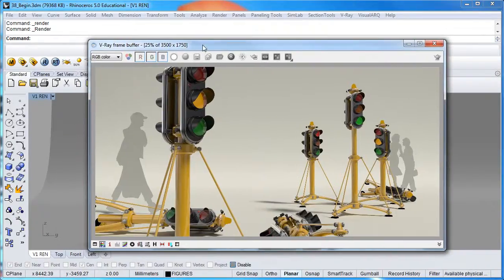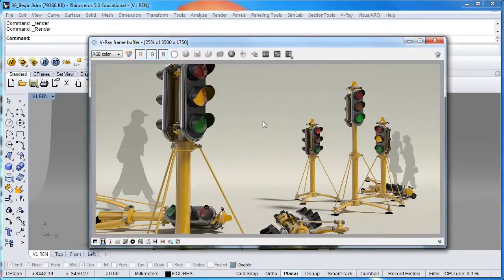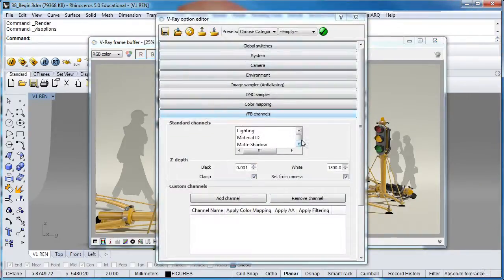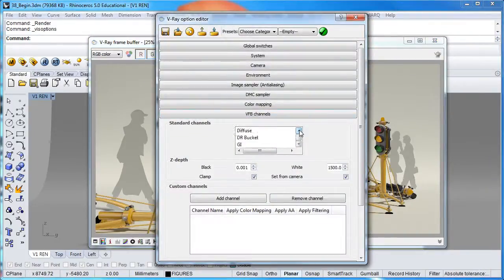A couple of little additions at this stage is if you are doing work in post-production in Photoshop or the like, I would recommend switching off the background and figures elements and then re-rendering the image a second time with the VFB channels on, and I'll just indicate that, with the VFB channels on the alpha, which is at the very top, and the materials tab again, which we switched off before.